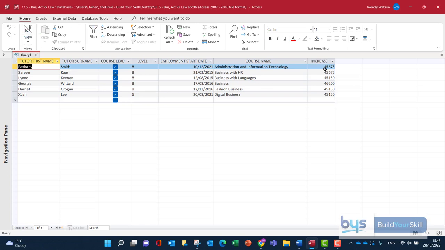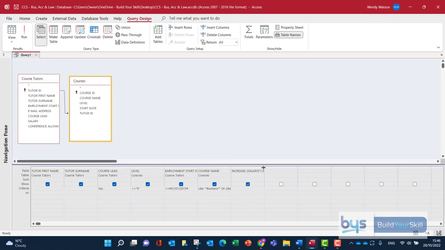So what it's done is it's given us the new salary. But that's not what the question is asking. The question is asking for the difference in salary. That's okay. Let's go back, and I'm going to widen this here so we can see what's happened. So we've done the first part of it. We know what their new salary is. If we subtract their existing salary, we're going to get the difference. So just going to the end of this, after the 1.05, let's just do minus, subtract. And again, in the square bracket, let's tell Access that we're using the information held in this salary field.